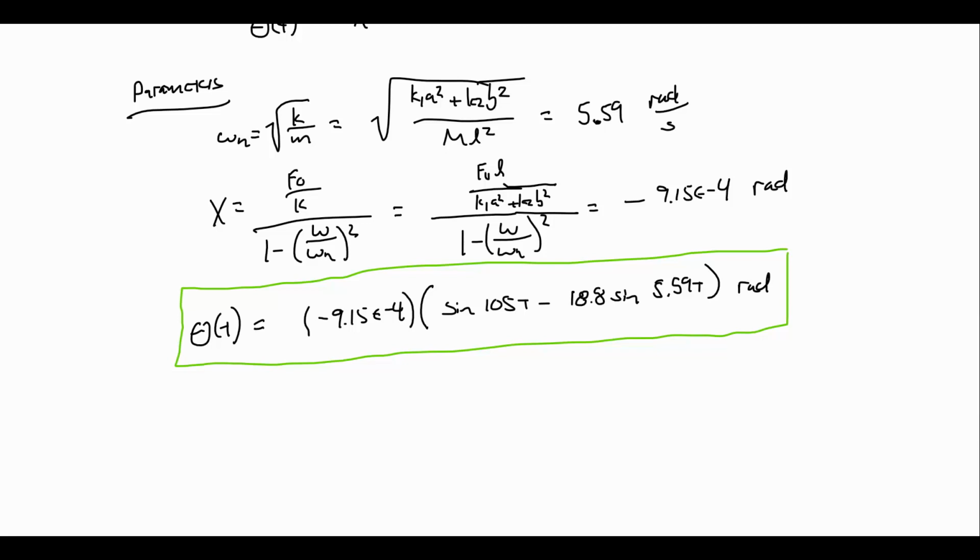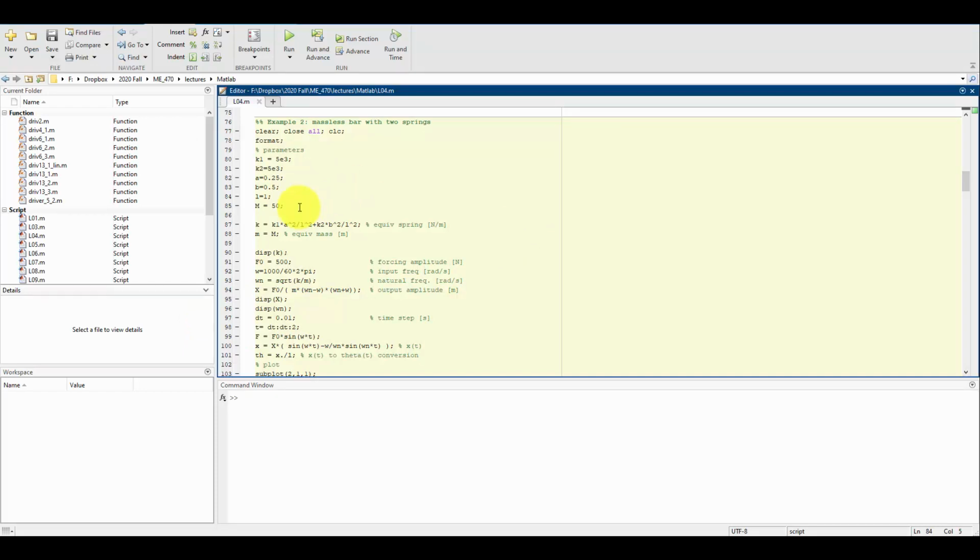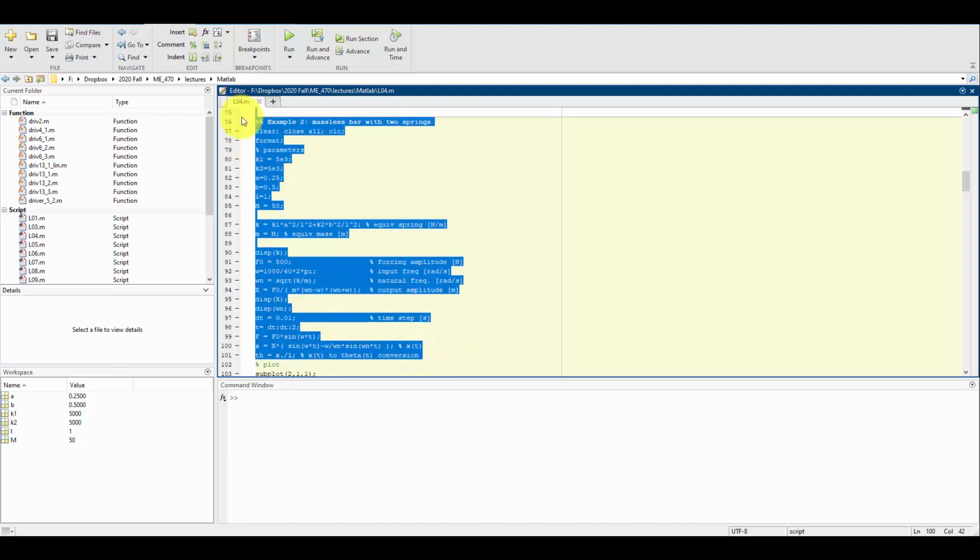With this, we can take it into MATLAB and see what the results are, because again, either way we did it, this is the same theta of t. In MATLAB, I'm putting in all my parameter values that we were given, and this is actually going to follow the first method where the equation of motion was made with respect to x and then converted to theta. That really is only reflected here in lines 100 and 101, where I define x and then define theta, the th value, with respect to x. But all these other calculations are the same as what I did by hand. So up to this point, I will define x and theta.